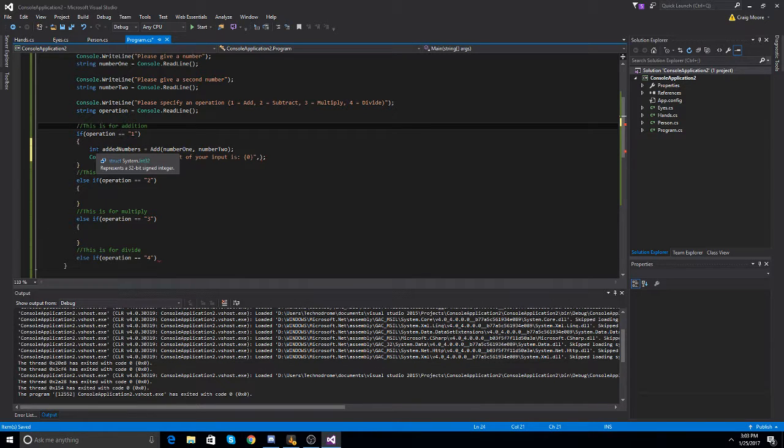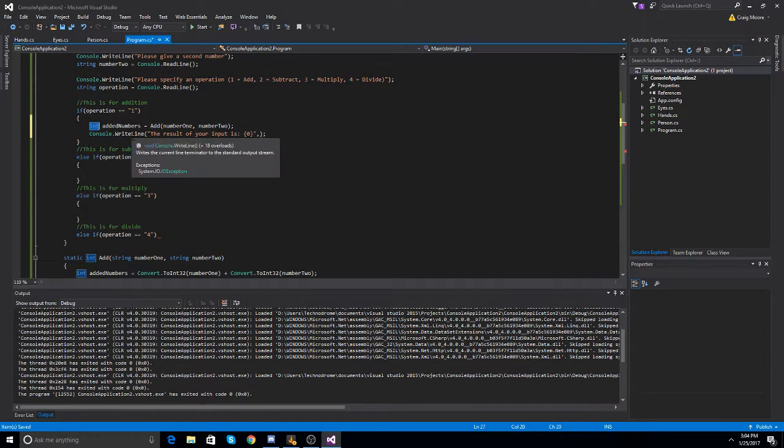Var is at compile time, it will determine what the variable type is. But until you guys get familiar enough with this, you shouldn't use var anywhere. I use var just because I'm kind of a lazy programmer. Don't get in the habit of doing that until you've been in the career for a little bit of time here. Okay, so what I did is I'm invoking the add method, as you can see right here, because this is for addition.